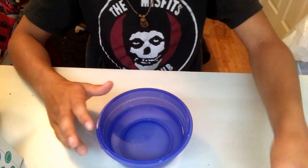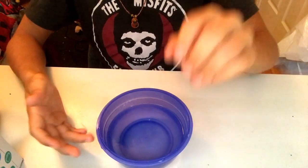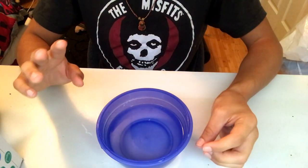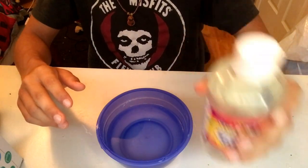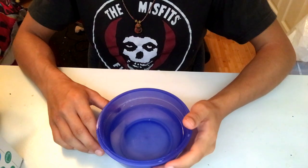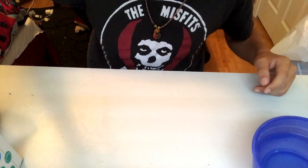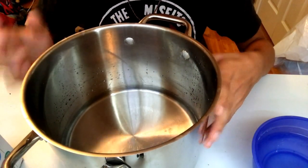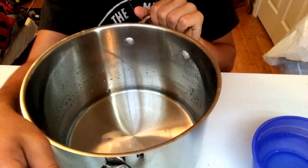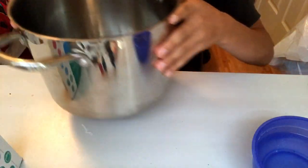a half a cup of water if you're using just a regular sized bottle of clear Elmer's glue, but since I'm going to be making a lot of it, I had to double up the stuff. But if you're going to make a lot of it and you're going to be using a bottle about like this big, then yeah, double up the water. And last but not least, a bowl that has 2 cups of water in it. I couldn't find a smaller bowl, but this is the best I could come up with.